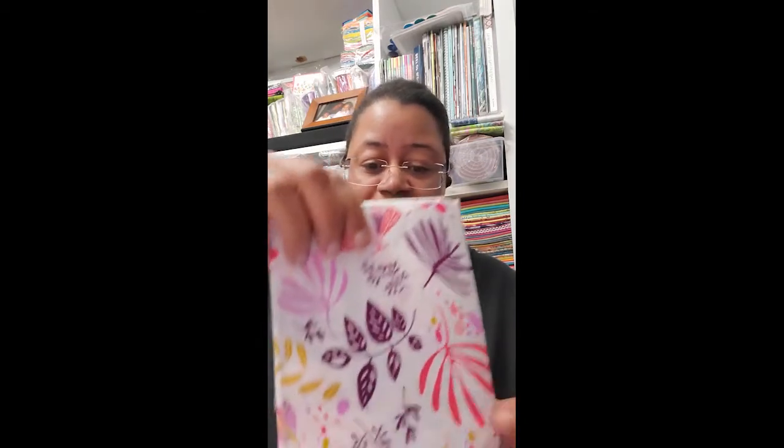I did find a print that would work really well that's darker than everything that I received. It's basically this print here, but in a very dark navy. I'll pop that up there so you guys can see it. So this is the print. I don't even know what to call this color. It's not orange, it's not coral, it's sort of pinky orange coral-ish. But this is the pattern of the fabric in a dark navy, and I'm like, okay, that's going to be great for my border.